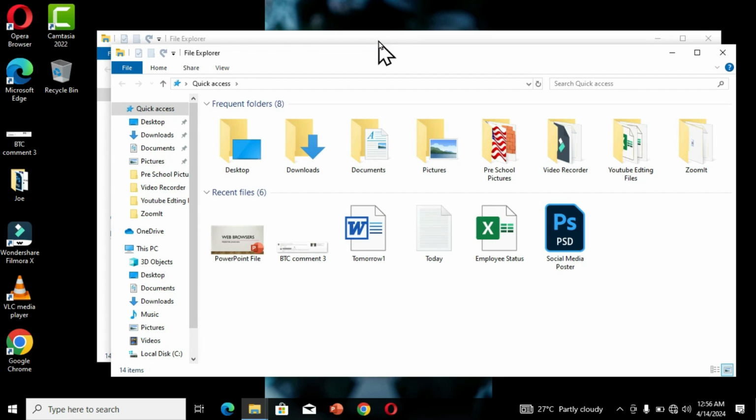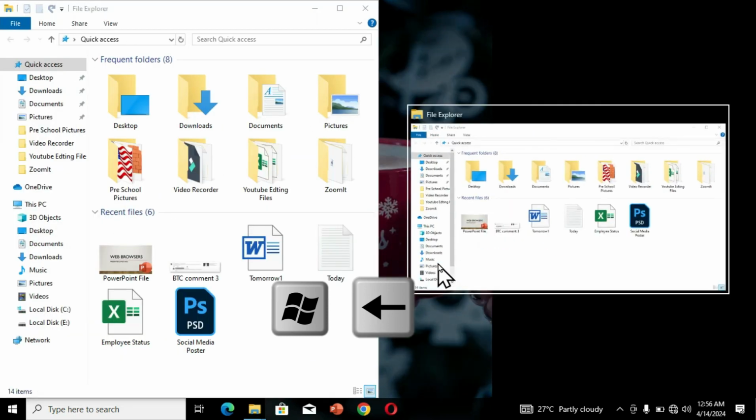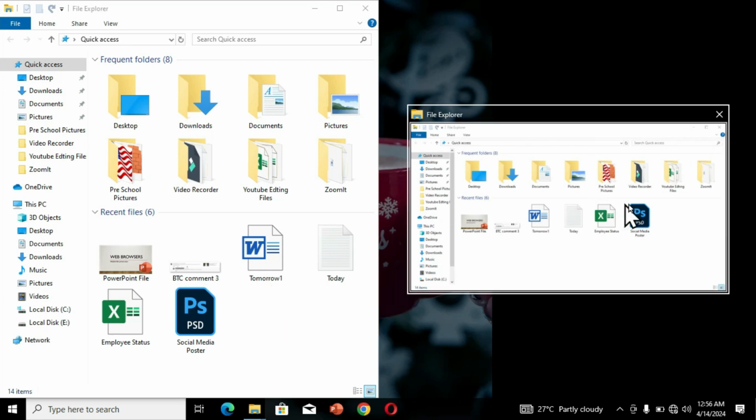Let's assume I want to compare some files and folders within these open windows. I have a shortcut to snap these windows side by side on this desktop. So once this is the current window, I can hold the Windows key and the left arrow key, and this moves this window to the left side of this desktop background. Since I have only two windows open, when this is snapped to the left side, the second window will be shown in a mini window, and that is going to appear here, and it is currently selected.